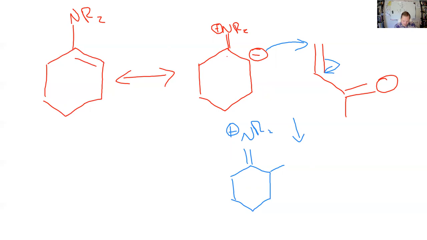And then we made a new bond between the beta carbon. So we break that carbon-carbon pi bond, leave the carbonyl where it is, and then we do a couple proton transfers to get back to the enamine and protonate that last step. Because we now made another nitrogen, quaternary nitrogen, it's going to wind up deprotonating the other hydrogen here and reforming the enamine.